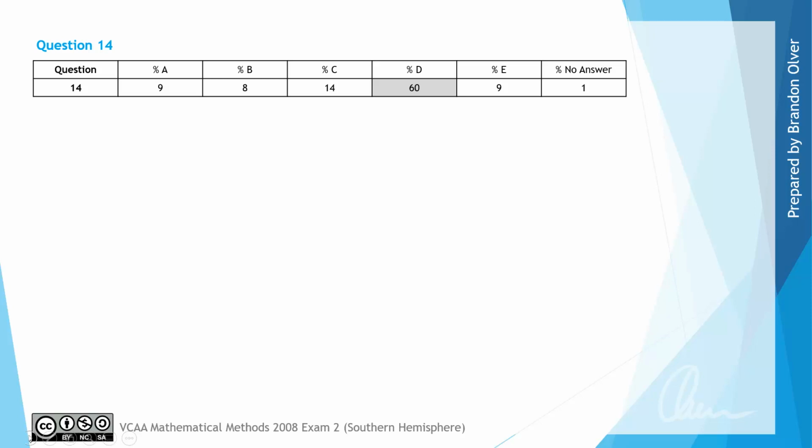The 14% that selected C likely just rounded the wrong way and rounded down to 10 rather than up to 11, as was required by this question. And we could see from our trial and error method that if you put 10 in, you didn't have a probability that was less than 0.0005. You had to get to 11 as the minimum number of trials so that the probability was then less than the required value.